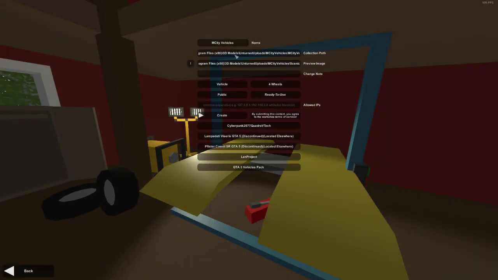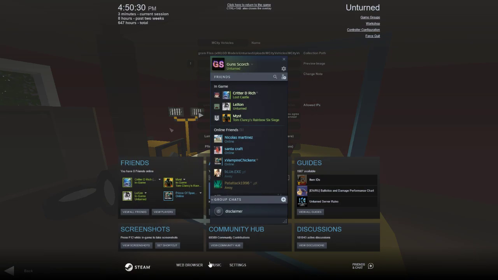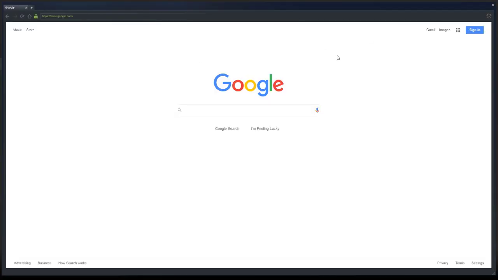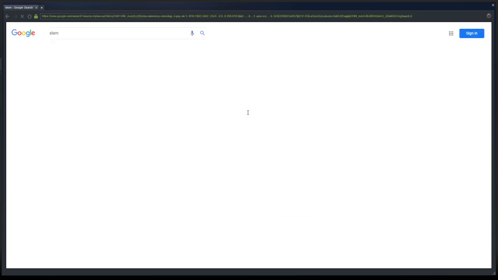And then from here, once this is all set, you have all your vehicles done, you have the name selected, you have the preview image selected. Preview image I don't think you need. Could be wrong. Cannot be empty. Okay, so you do need a preview image. And then you just hit create, and it'll open up Steam.